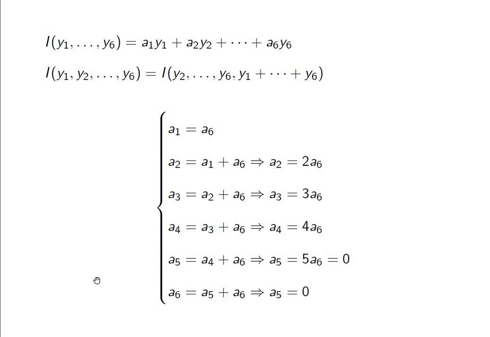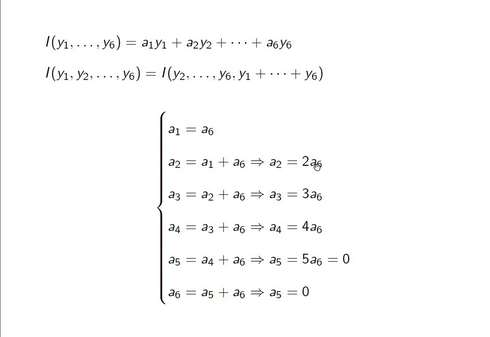Now I have a system of equations, and I was hoping that there is a solution to this system. If I can find a solution, then this would be an invariant. So I was hoping that this function gives me a different value for the sequence 010101, but that is to be determined. So let's solve the system.